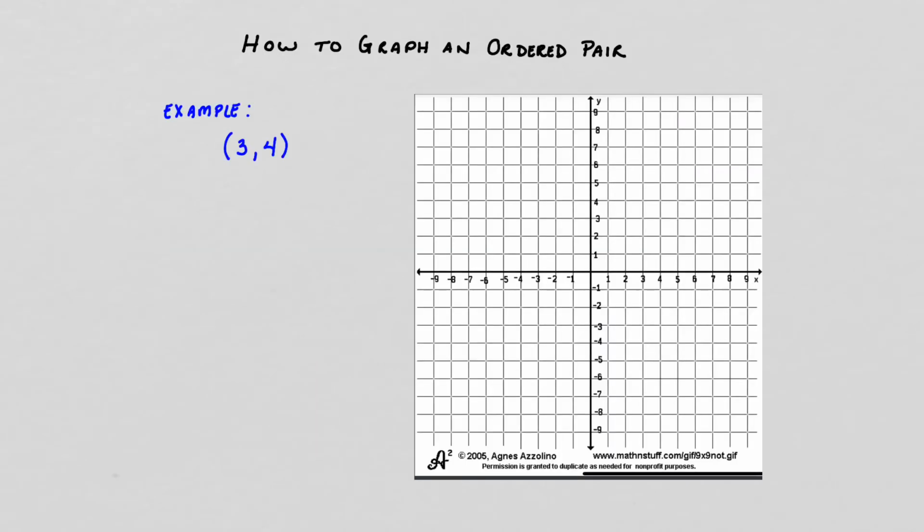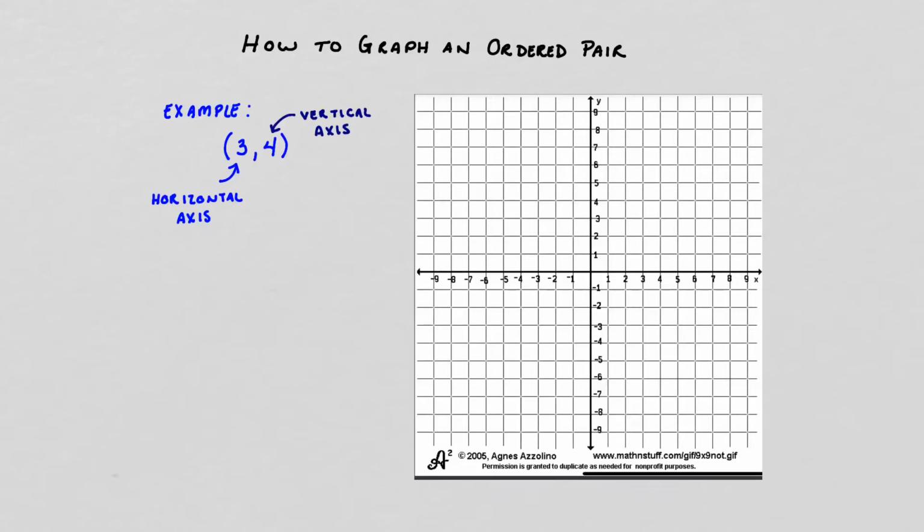Now that we have a better understanding of the coordinate plane, we're going to go ahead and actually graph an ordered pair. We also might call this a coordinate point. For example, we'll work with the point 3, 4. So just like its name, there is a particular order that these numbers are going in. So for example, 3 is going to be a number located on the horizontal axis. And the number 4 is going to be located on the vertical axis.